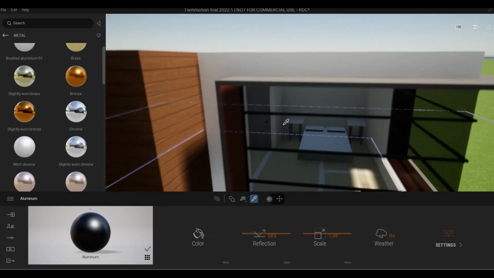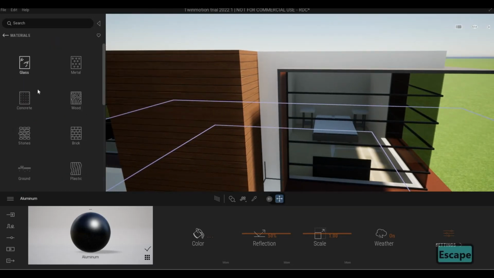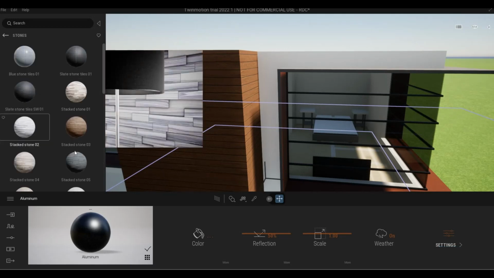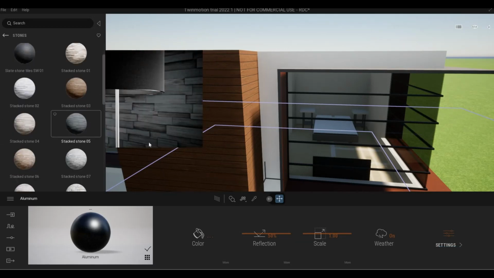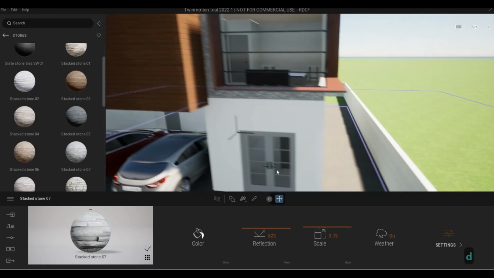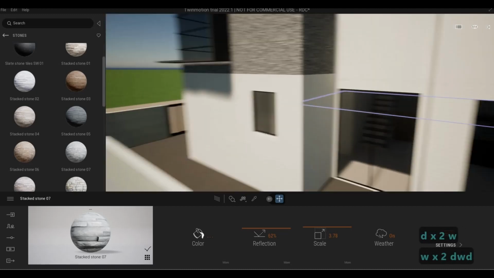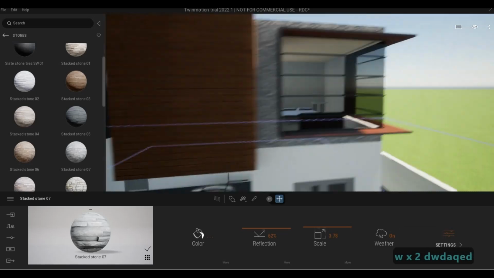So now this is a different material, and once we set a stone, there we go, it's a different material and it looks nicer.